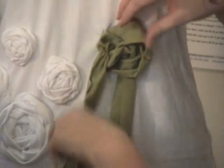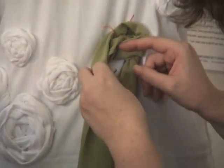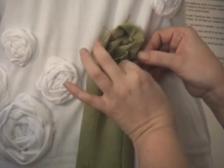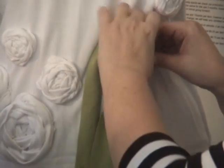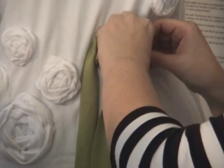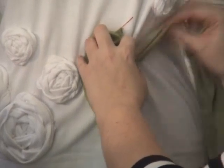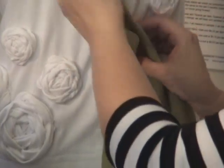Just pull it through, keep pulling it through. You can see already the rosette is starting to emerge. It's one of those bizarre things, you don't quite think it can work, but it really does. And when it's done, it looks so nice. Now, you've got a number of choices with the edging on this. As I said, you can leave it uncut, unedged, just with your cut edge. You can overlock it, or if you want to, you can do a very, very fine double turn pin hem. Personally, I would just overlock it for a t-shirt.